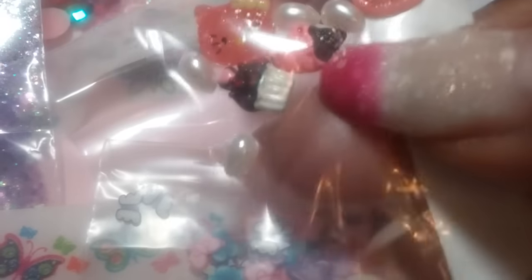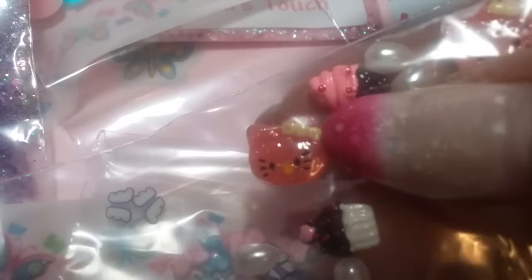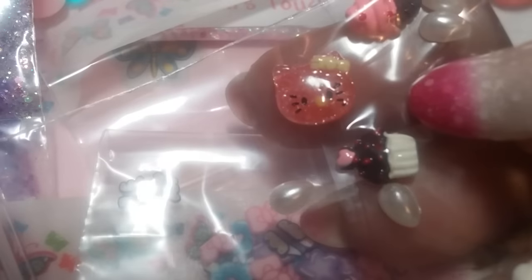Okay, I'm back. And then we have these ice cream cones. And oh my god, look at the cupcake. I don't have that cupcake. Oh my god. And this is what I fell in love with. These little Hello Kitties are tiny. I don't know if you could see that. Okay, here's my finger. I mean, oh my god. And they're pink glitter ones. I love these. Oh my god, they are so stinking cute. Look at that. Oh, I love, love, love Tina. And then these beautiful teardrop pearls. Oh, my lord. These are just gorgeous. These Hello Kitties are my favorite. They're so pretty. I'll be making molds of these.